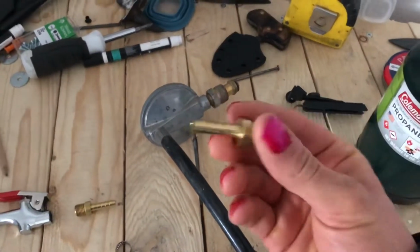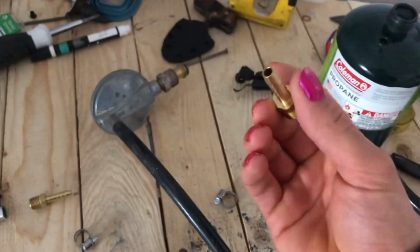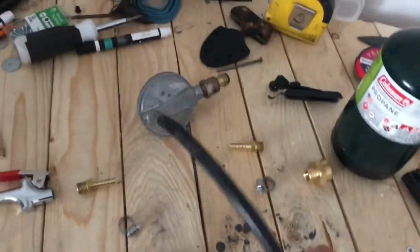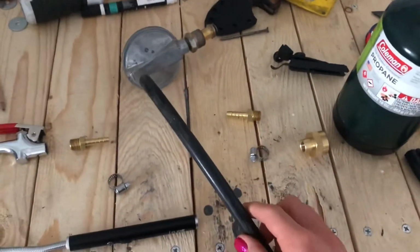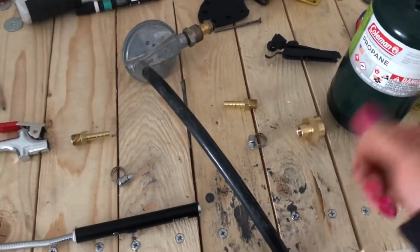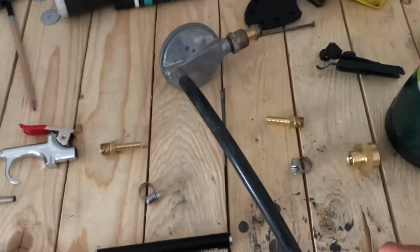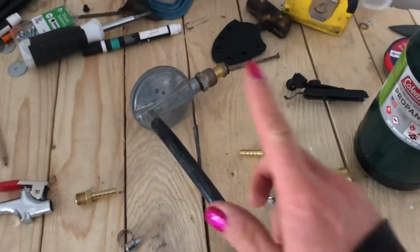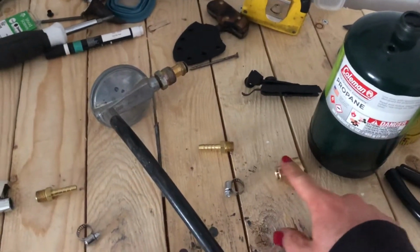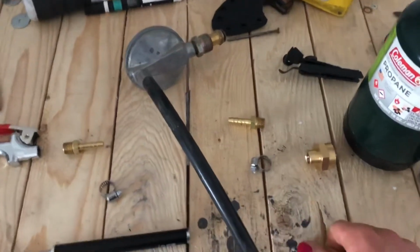Then I have a barbed piece. I think this is 1/4-inch, and again, NPT. Hose clamps fit on. This is an old hose off of a propane furnace I used to have in my shop that doesn't work anymore, so I scavenged it. I have seen ones of these that you can buy that are adapted to these, so you don't have to have these parts, but this is what I have, so it's what I'm using.